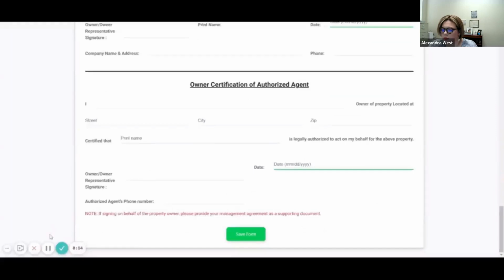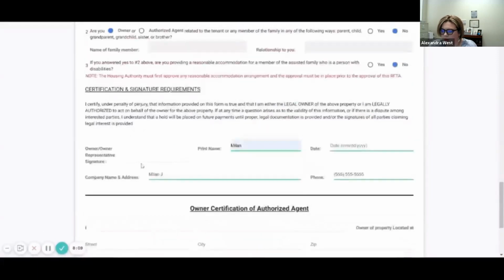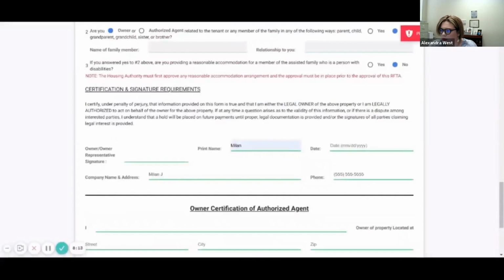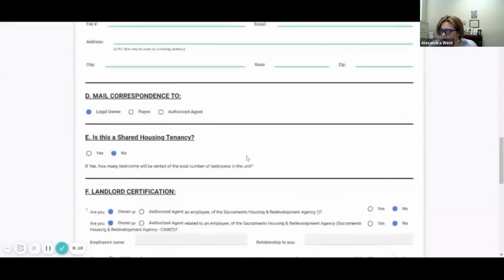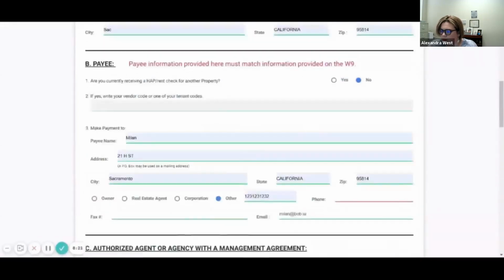I will now pause briefly and fill in all the fields. After you fill in everything, you will sign this form. Now, this is telling me to fill in all the required fields, which means that some of the fields are not completed. You will be able to scroll back and see which field is missing. For example, here the phone number is missing. I will now edit it.